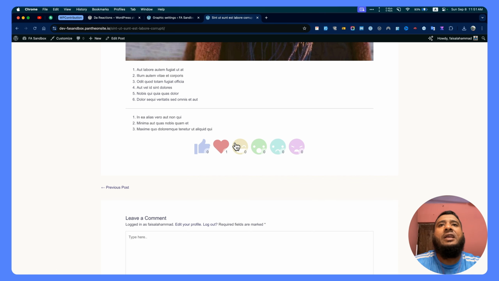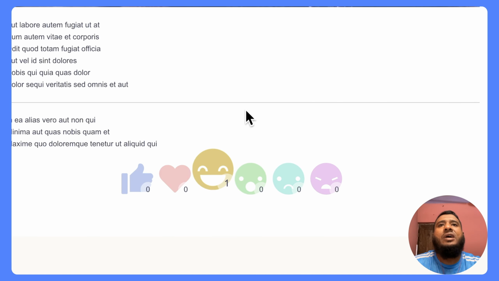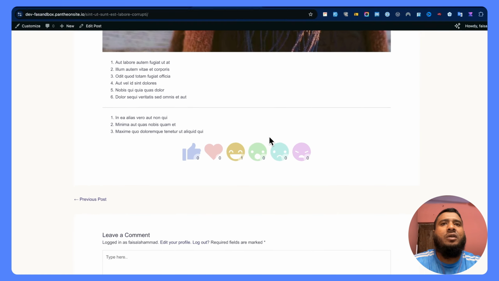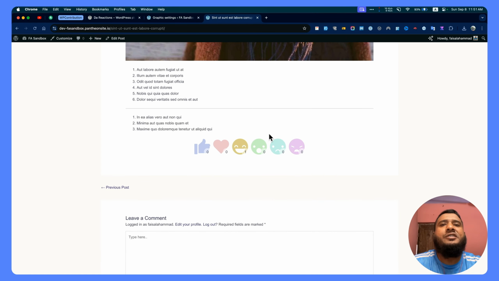If I give a react, the other reacts are trimmed or somewhat transparent, which means I can easily identify which react I have given. Because when there will be lots of reacts, it will be tough to identify which react I have given before. So if I make it a little bit transparent, I can easily identify it and change the reaction if I prefer.